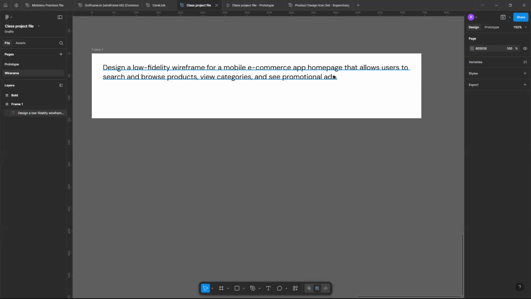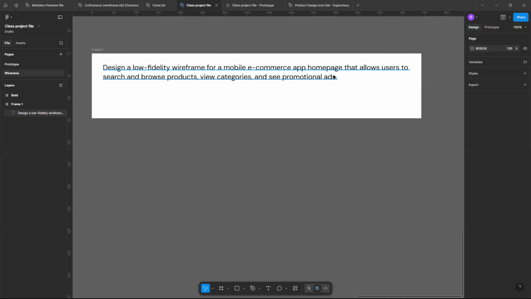Someone can just tell you, I'm willing to pay you $30 for a dashboard. Just design a dashboard for me. I want the dashboard to include this and this and this. So having those layouts, those features that you have ideated, that's why we now want to structure it. That's what wireframes help us to do.